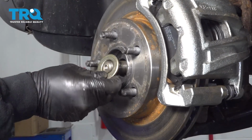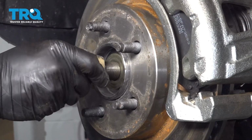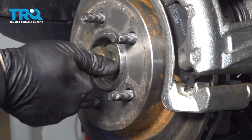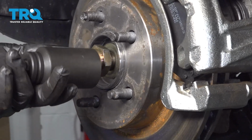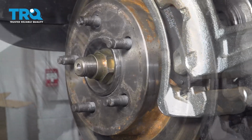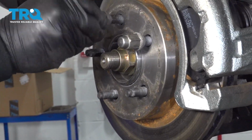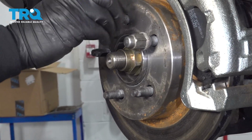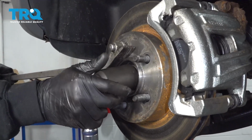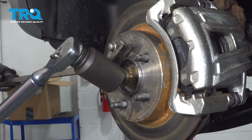Go ahead and get your washer installed. Get the axle nut threaded on. Go ahead and snug that down. I'm going to go ahead and spin on a couple lug nuts here. I'm going to thread them down as far as we can get them. Now using a pry bar and your torque wrench, we'll go ahead and torque that axle nut to 100 foot-pounds.